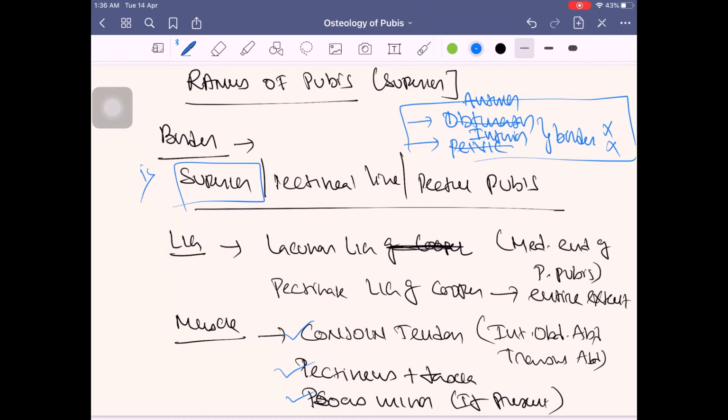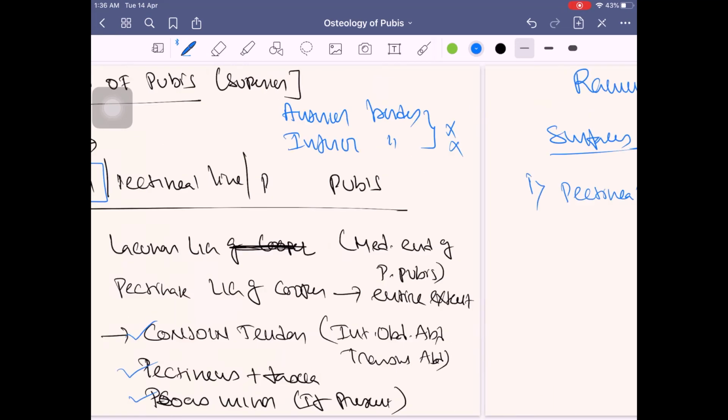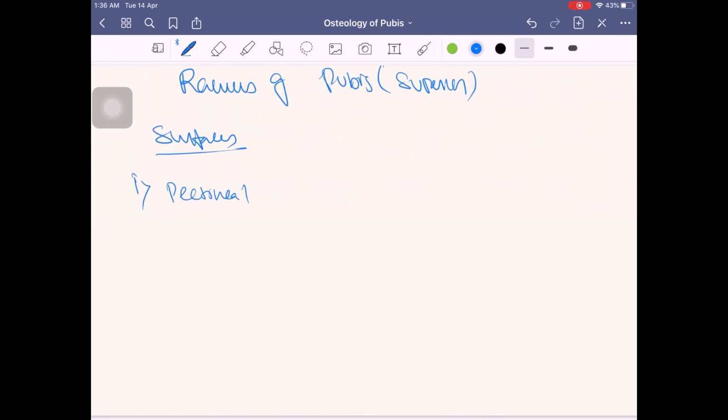Apart from the superior border, we don't have much attachment or relation on the other two borders of the superior ramus of the pubis, so we are not mentioning them. Now the surfaces: the pectineal surface, the pelvic surface, and the obturator surface.